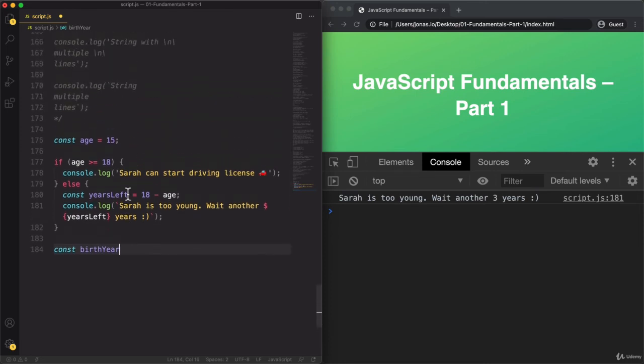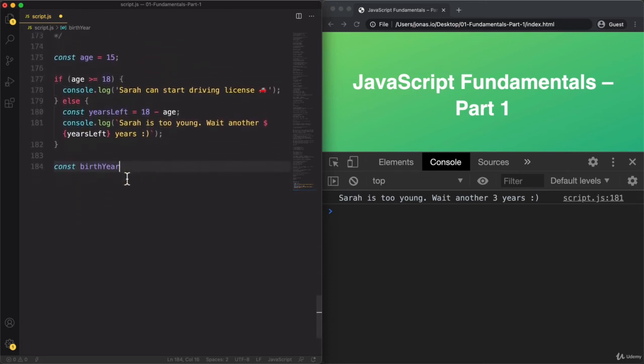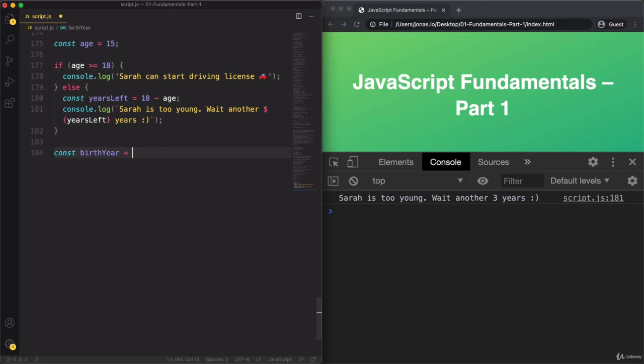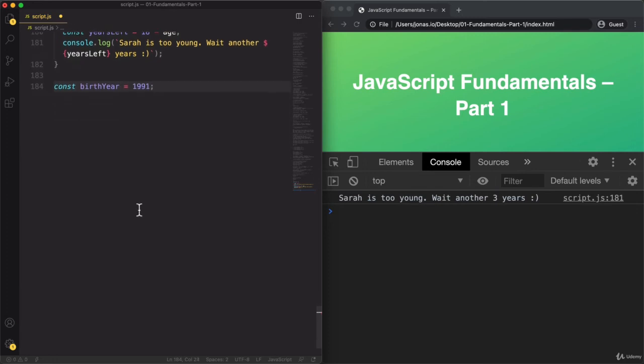I think we don't have it in this lecture yet. That's right. Now what we want to do is to create a variable called century, which will contain the century in which this person was born. So in this case, it was the 20th century. But for example, if the person was born in, let's say, 2015, then it would be the 21st century.